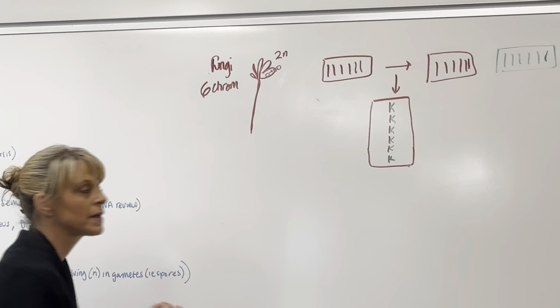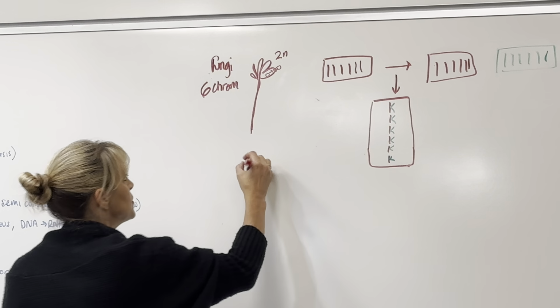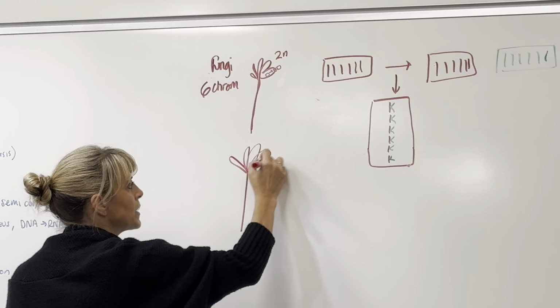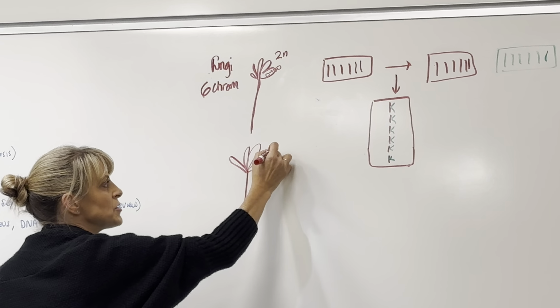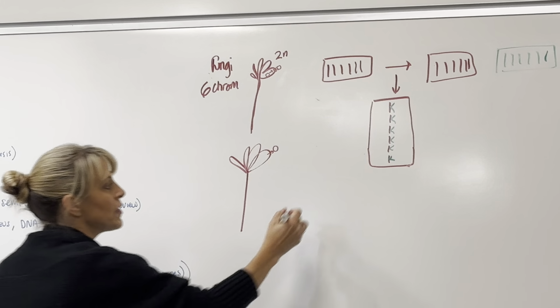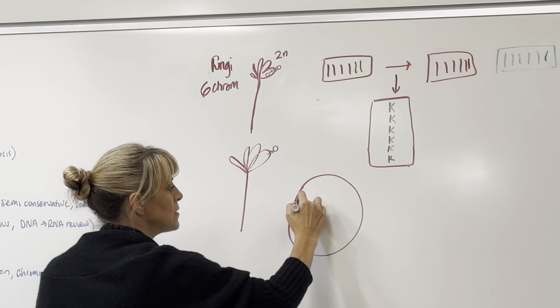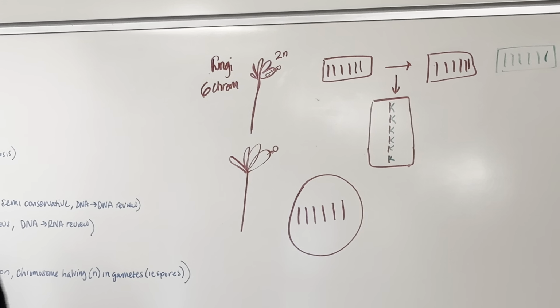So then when you talk about meiosis, both pronunciations are the same, you can say it either way. That's the one that makes the gametes. So here, if you had a fungal organism and then you had a spore, this little spore would have 6, 1, 2, 3, 4, 5, 6, and it could go off and grow its own organism.